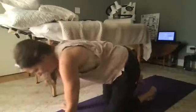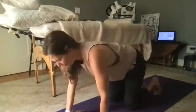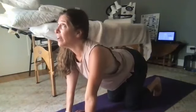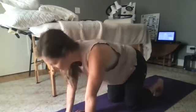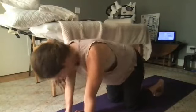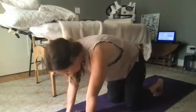Great job, you guys. Come forward onto the hands and knees. Spin your hands to 6 o'clock, so your fingers face back. Inhale, arch your back. Look all the way up. Exhale, round. Look into the belly button. Inhale, up. Open the shoulders, stretch the front of the neck. Exhale, round.